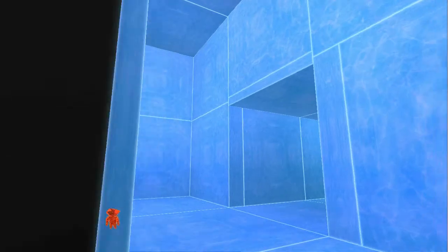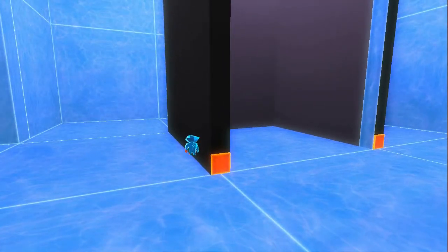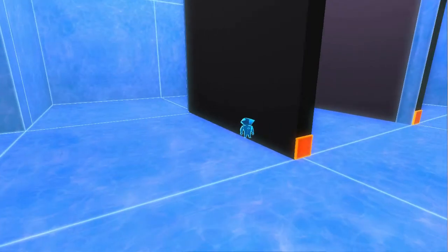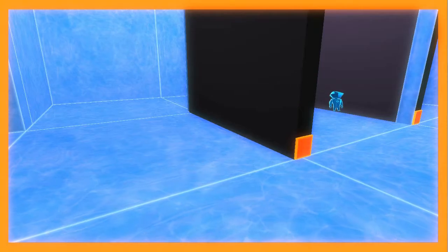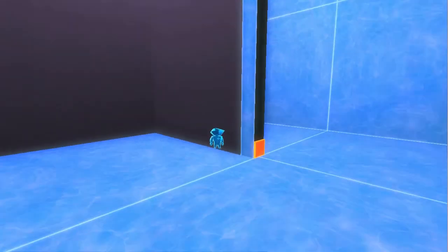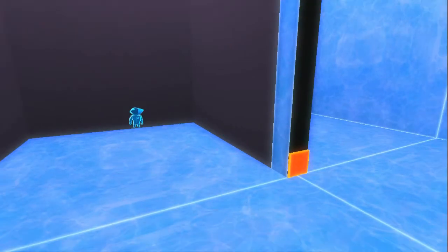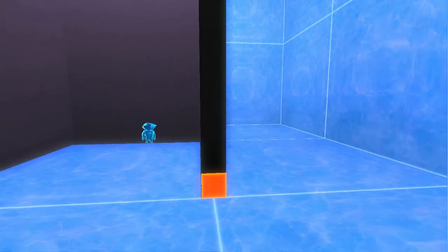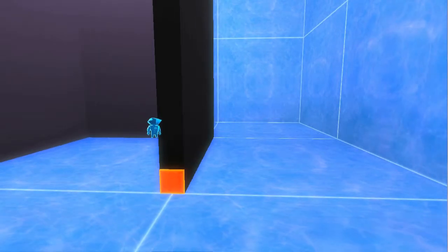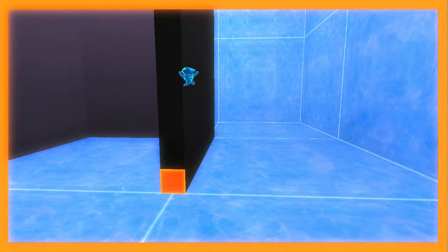Goal's on the back. We probably have to go all the way around because that's a wall and it's on the corner, so no matter which way we look at it, that's blocked. So let's go unblocked. Oh, there we go. I'll jump up here. There we go. So we get past that pretty easily. Let's back him up a little. Flatten this blue out so that we don't see it. We'll jump over this orange.